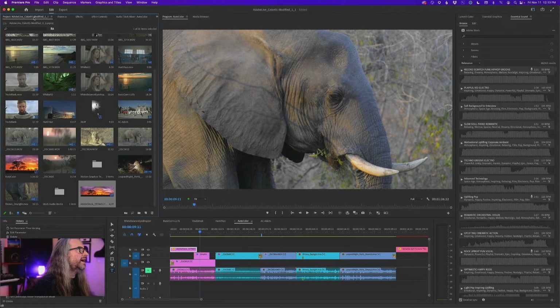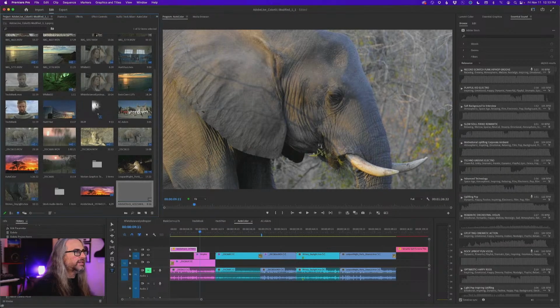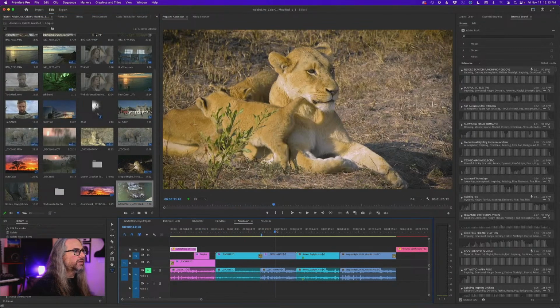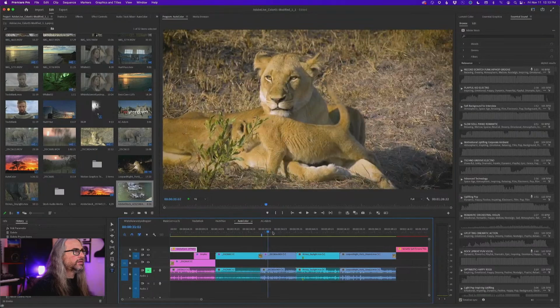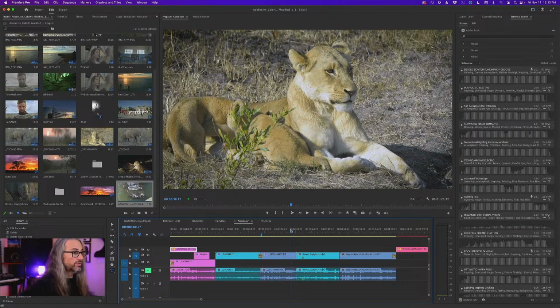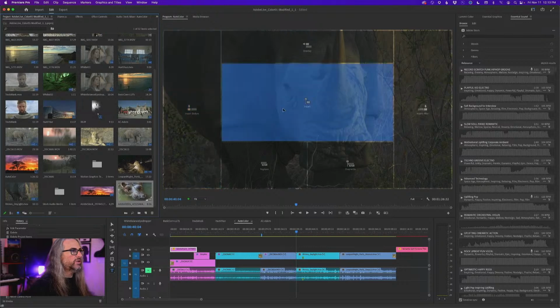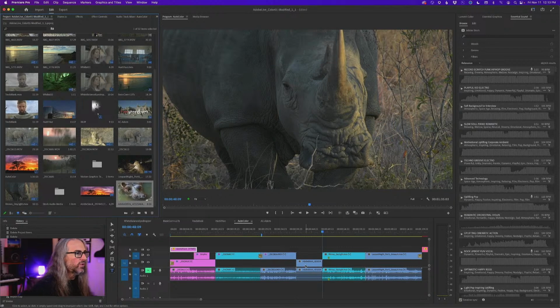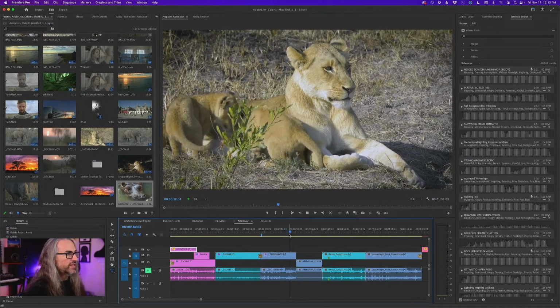Okay. Let's go back to our import here and grab that hippo video. Now, this one, maybe we'll insert this after the cats, before the rhino. So I'm going to use my drop zones here. So insert before the cursor, insert right there, insert after. So let's insert it right there. All right. Give us an idea of just how this is going to look in context.